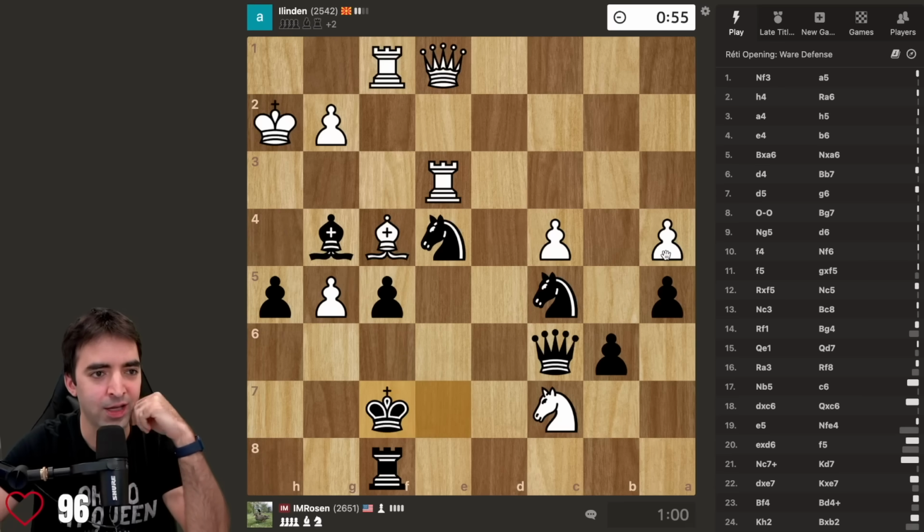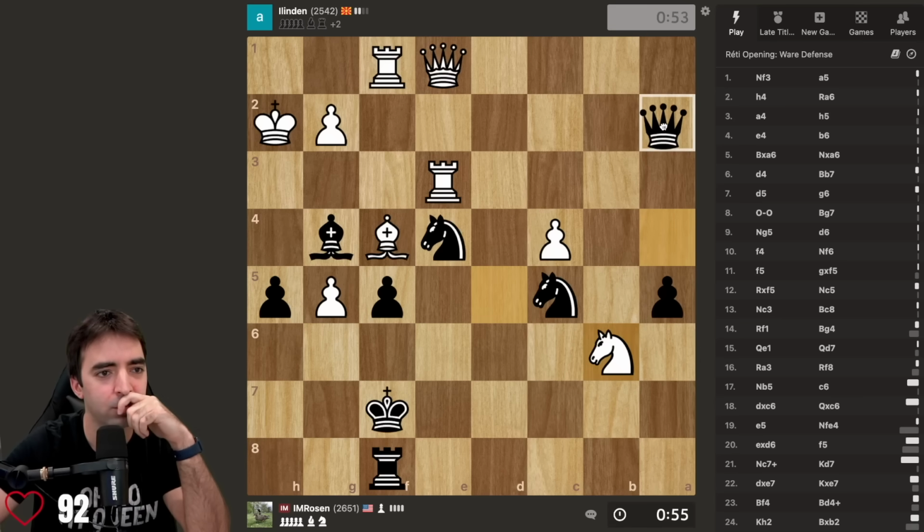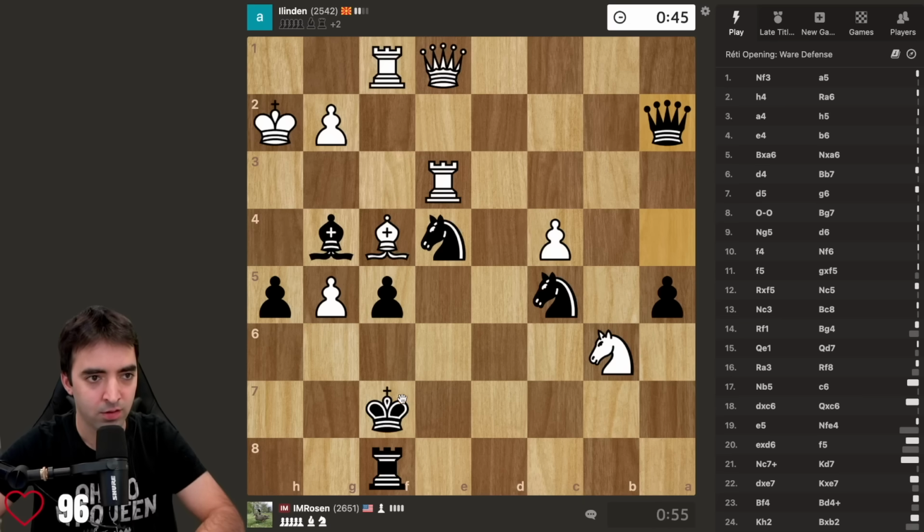And then maybe I can take on a4. This move. Okay, the rook wants to come into d2 probably. Maybe h4, h5. King can hopefully be safe on g6.